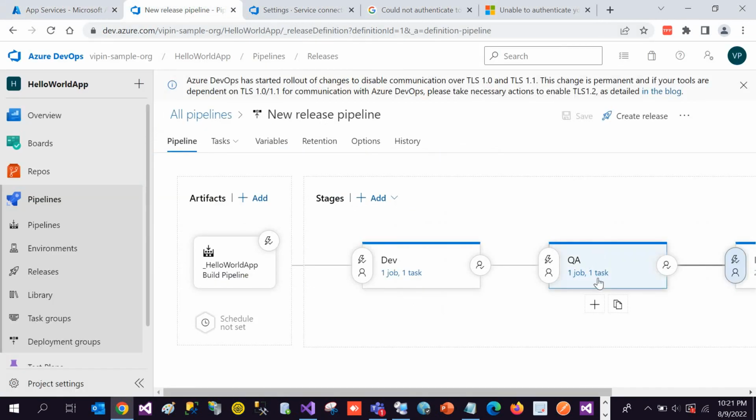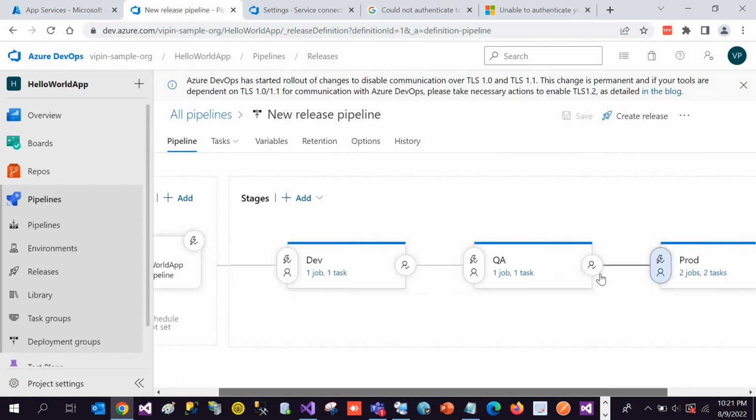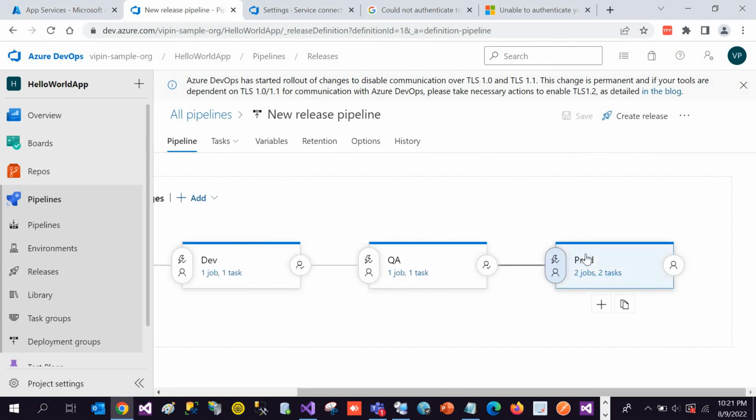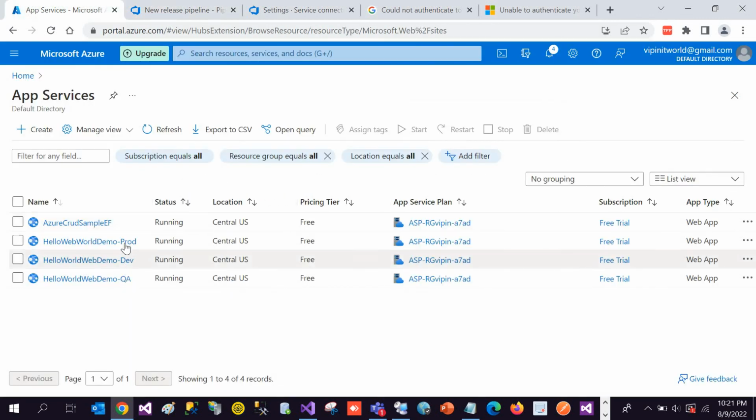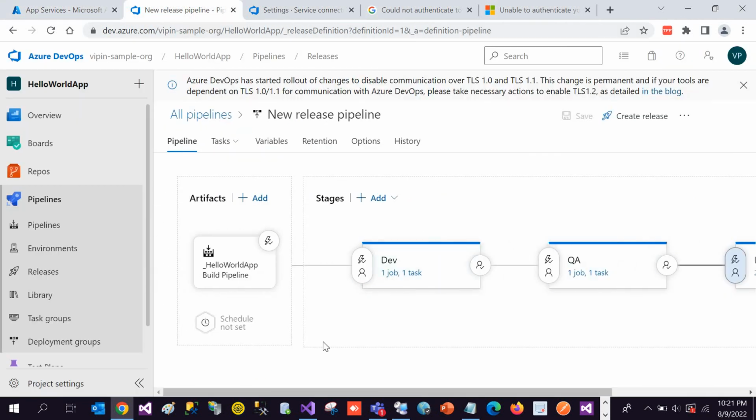Similarly, for this QA region, we are going to deploy our application in this QA app service. Similarly, for the production region, we are going to host our application in this prod app service, right? And it is already running, and that is up. So let's go and take a demo.